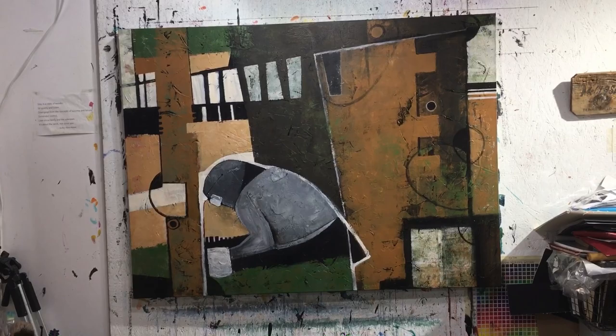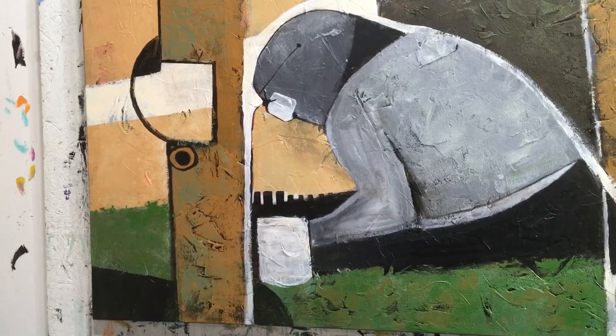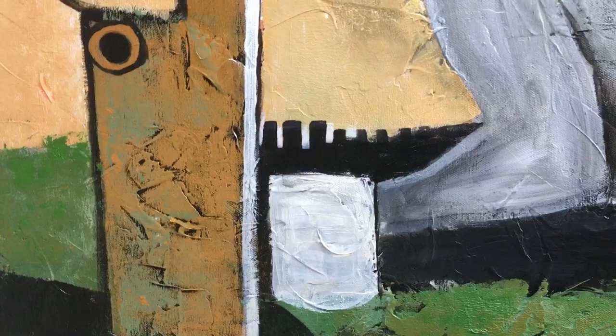Give you some close-up shots. Of course, this is the focal area. And I changed up the values. Here you can see I messed up that line there so it wasn't such a straight hard line. And that kind of balances out those black shapes right there.